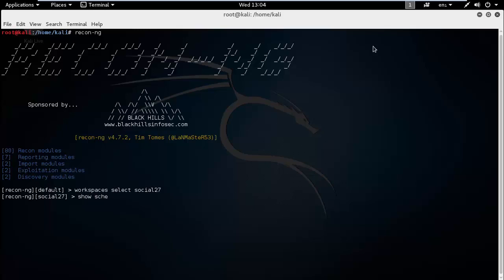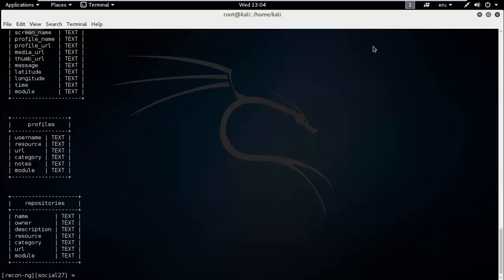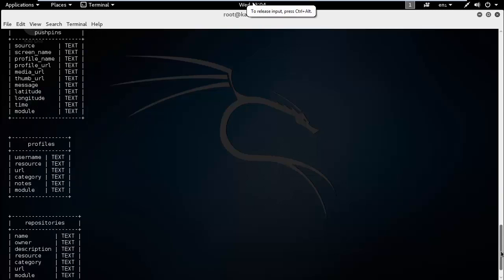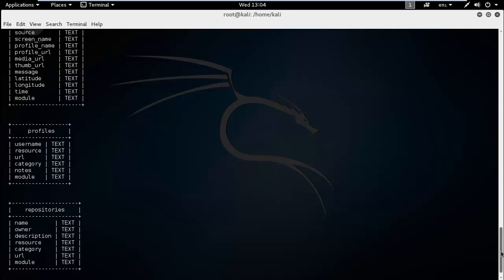So first things first, let's look at the schema. Just type in the command show schema, and this basically gives you the schema of your workspace, right? It gives you the profiles, the repositories, all the different leaks that are there. The Pushpin, right? Pushpin is what we are looking for. So the Pushpins schema is out there, and you can see all the different source names, profile name, profile URL, media URL.